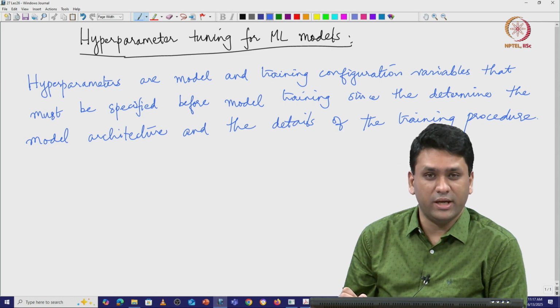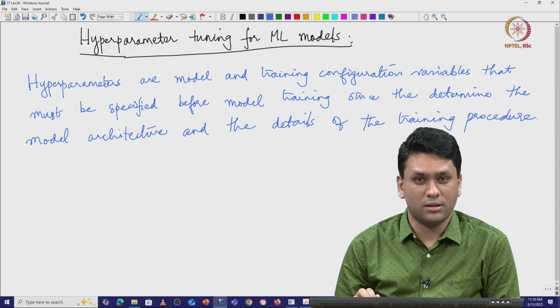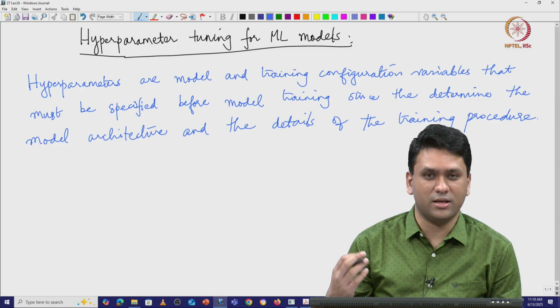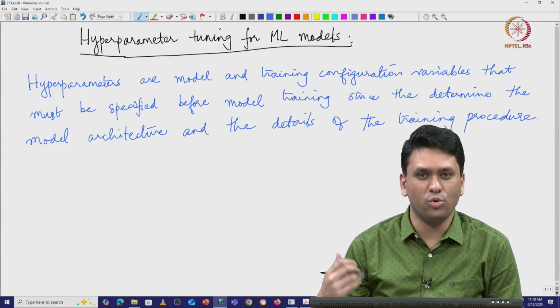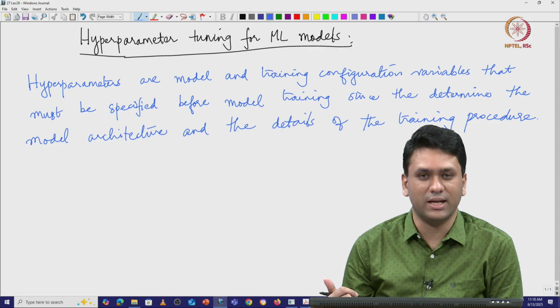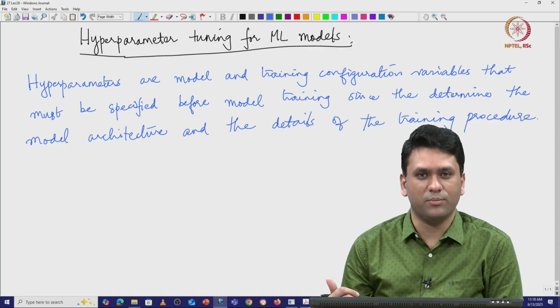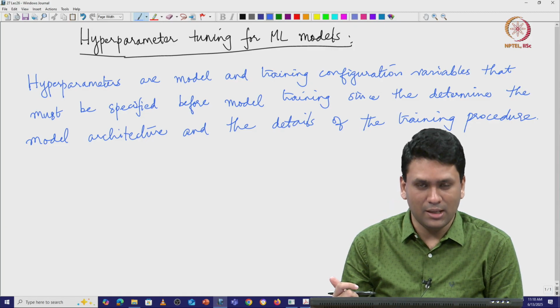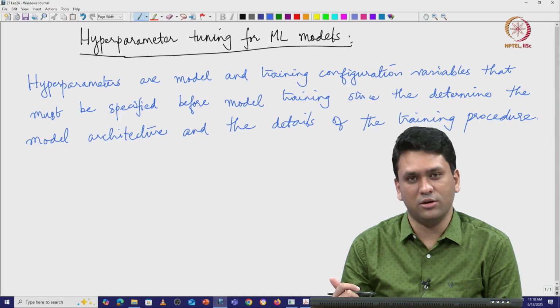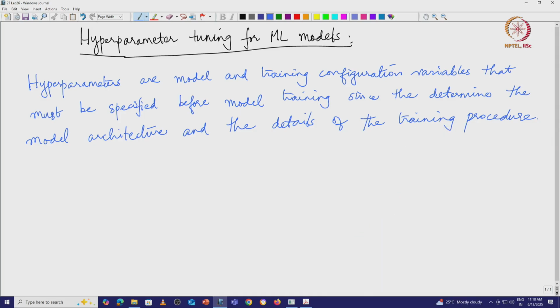Okay. So they do determine your model architecture. So for example, deciding whether it is a linear or a quadratic or a cubic polynomial, you need to do that before the training happens. So it is like a parameter, the degree of the polynomial considered, and similarly things like the learning rate, especially when you are using gradient based methods, they have to be decided before the training happens. So that is what is a hyperparameter. So I will now list a few examples, which will prove to be instructive before we go on to the act of hyperparameter tuning.